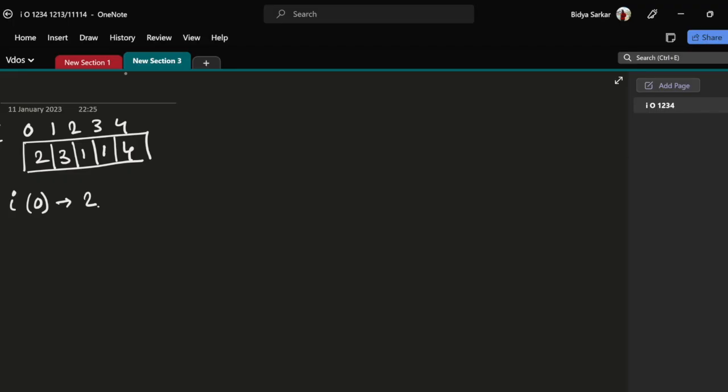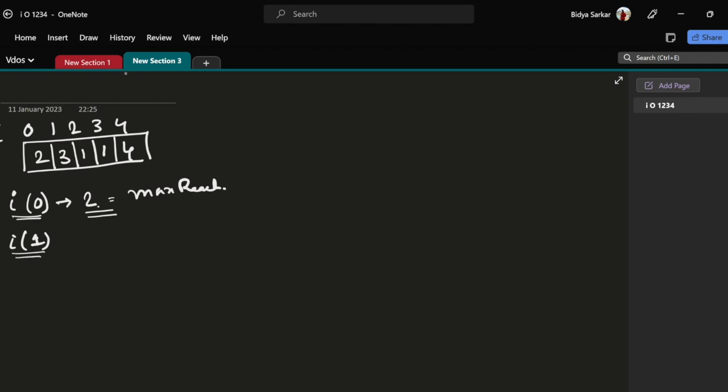So that means from index 0, 2 is our maximum reach. Okay. Now we will go to index 1. As our maximum reach is index 2, we are able to reach index 1.